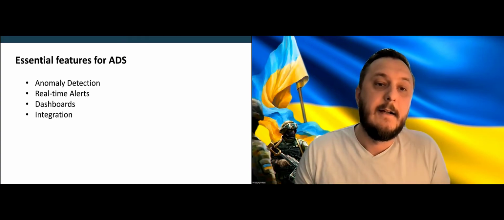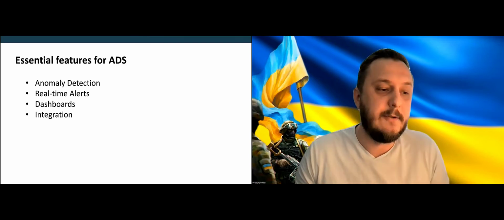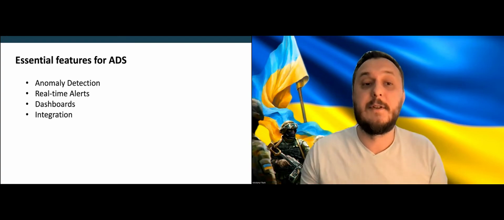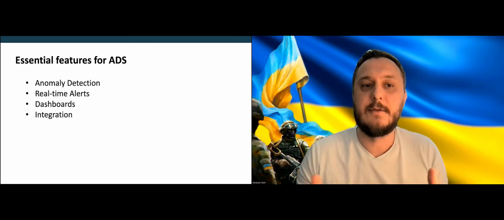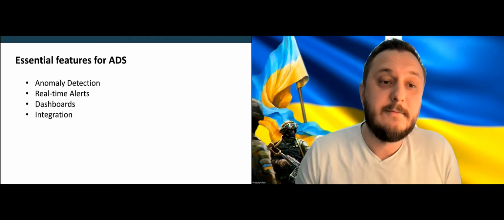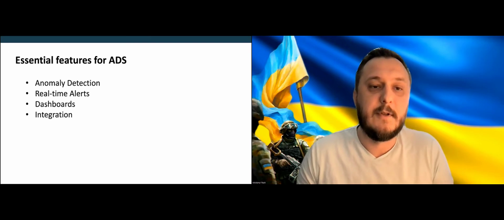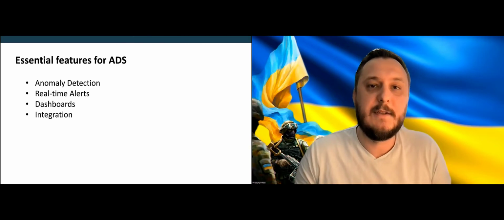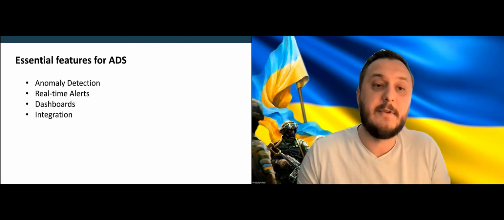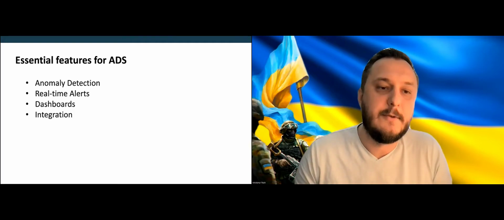And dashboards. It's very important to have a dashboard, because what a security operation center specialist normally starts with is taking a look at the dashboard. If we didn't have any alerts during the night, which is good, then in the very morning we come to our working place and look at the dashboards, and we can see what happened or what is happening right now, and it's much easier than analyzing the raw data.